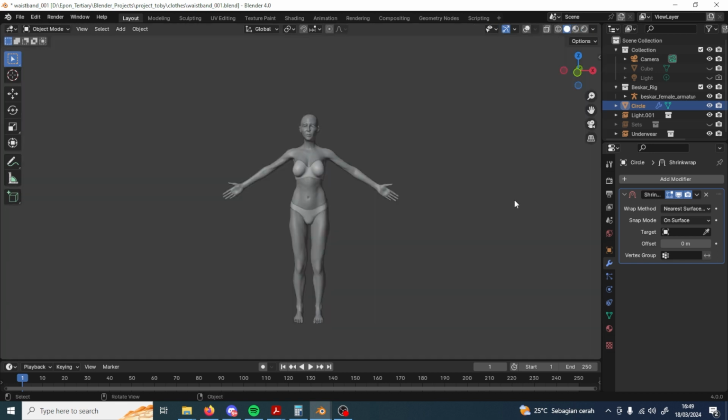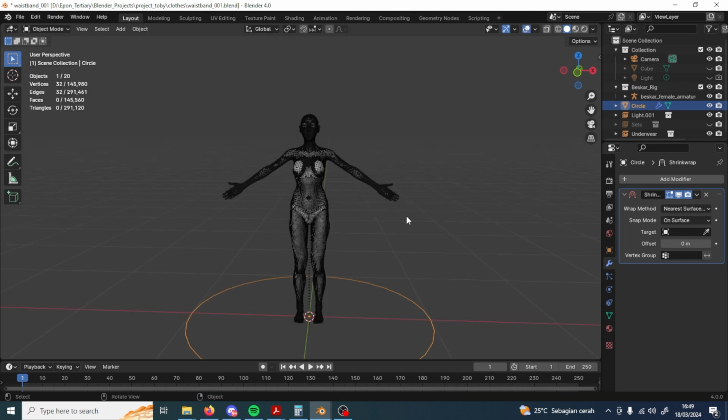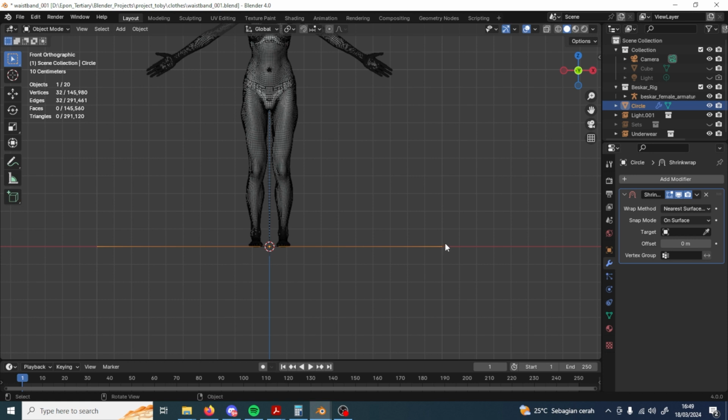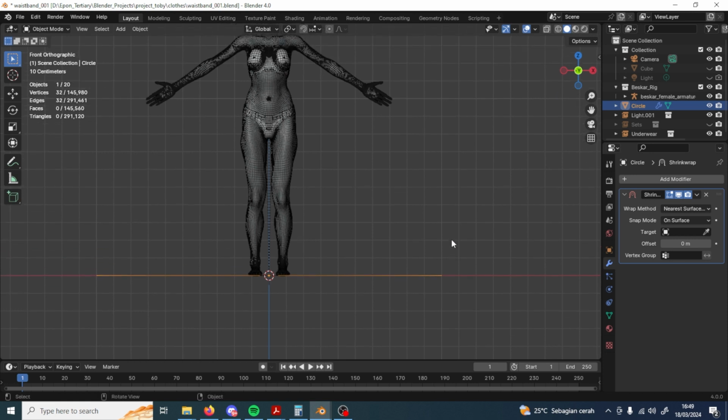So I'm gonna use Toby for that, and right now I'm gonna make a waistband. I'm gonna show you how to make a waistband that is much easier than the last, and it's gonna be much more intuitive as well.